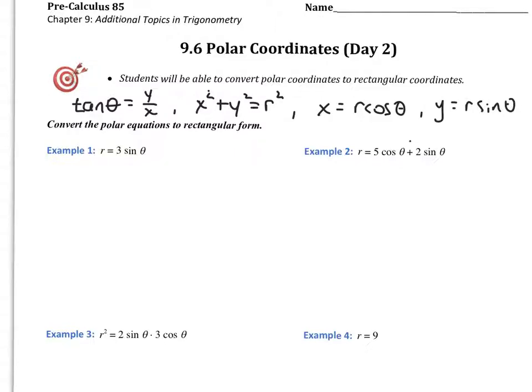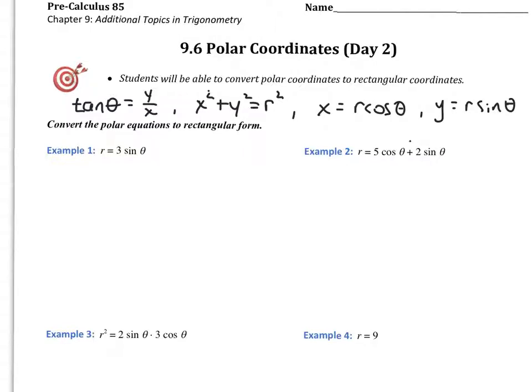Okay. So our objective for today, just so you understand: yesterday we were changing our coordinates from polar to rectangular, so we were changing our x's and y's to r's and theta, and our r's and thetas into x's and y's. Now, instead of it just being points, we're going to do it with equations, okay? So if we have equations like you see here in example 1 with r's and thetas, we want to change all the r's and thetas to x's and y's. And when we go the other direction, we want to change all the x's and y's to r's and thetas. That's going to be our overall objective.